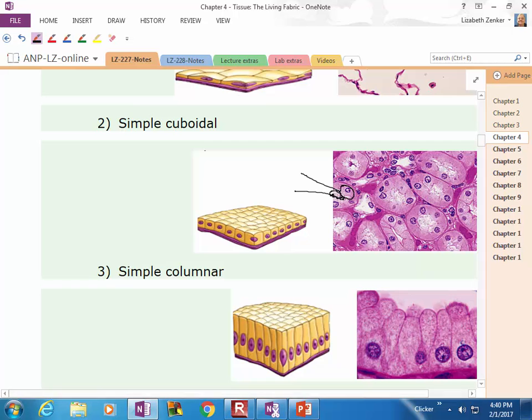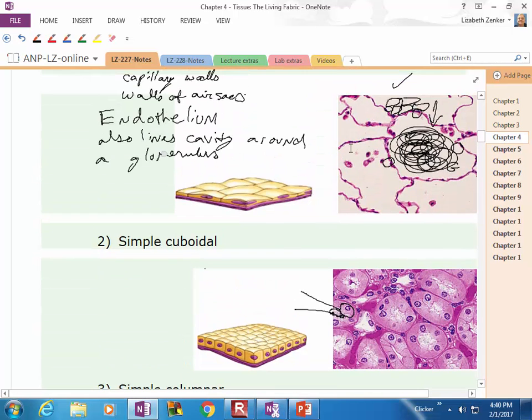And then usually simple squamous, you can't see the cytoplasm. So when we go back to that previous picture, can you see a bunch of cytoplasm in there? It's so thin and flat, you didn't really see it, but you could see cytoplasm in these cells because you could see the nucleus, you could see the cell membrane, right? And you saw a bunch of stuff around it. That was the cytoplasm. So if this is your cell, here's your cytoplasm, there was your nucleus, right?